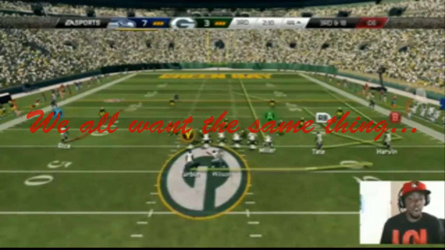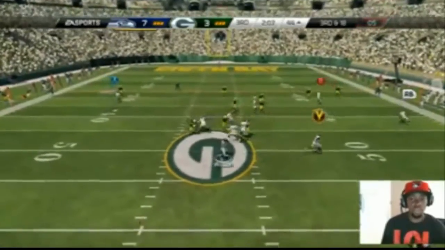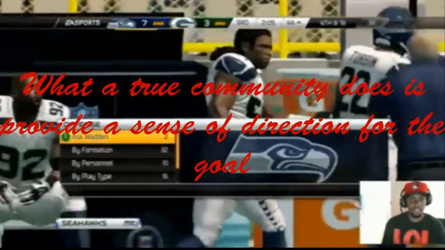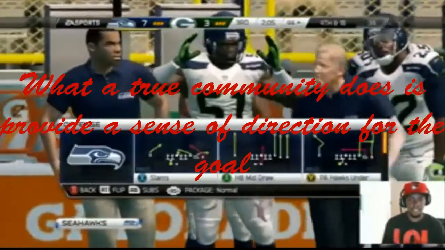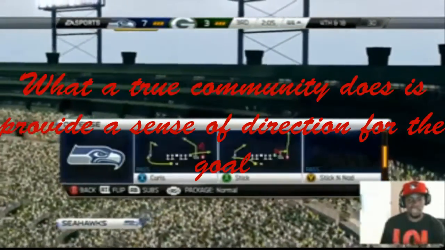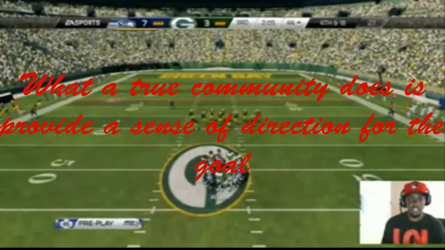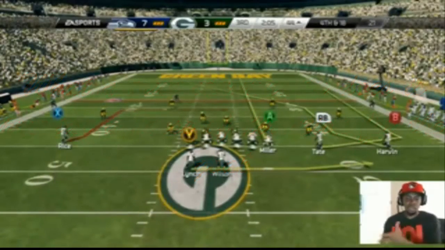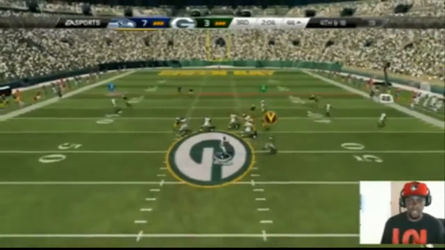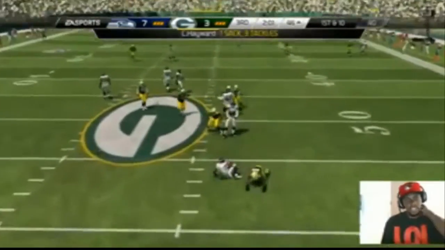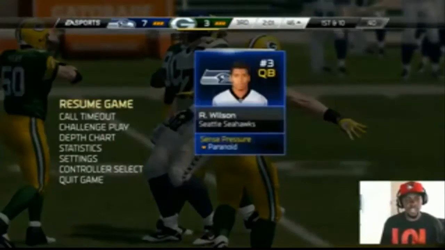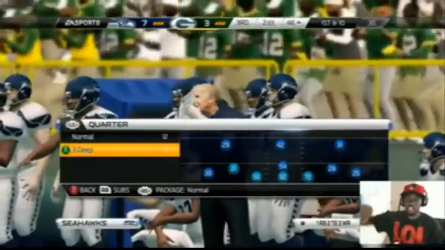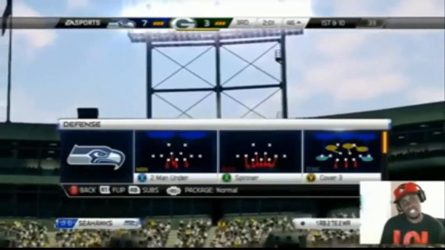But when you're dealing with this community, no doubt, of course, we have a goal, but we also have to provide a sense of direction for that goal. What I mean by a sense of direction: when you create videos, because it's the same community, of course it's going to be about football. Some may break down videos, some may just rant. Whatever you do, in some sense you're talking about the simulation aspect of the game, which is, like I said, from the origins of what this community was founded on, the fundamental aspect of the game as it pertains to football.